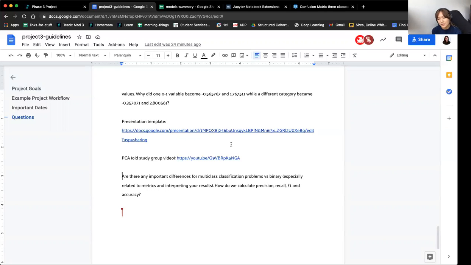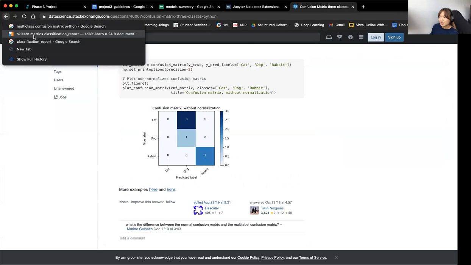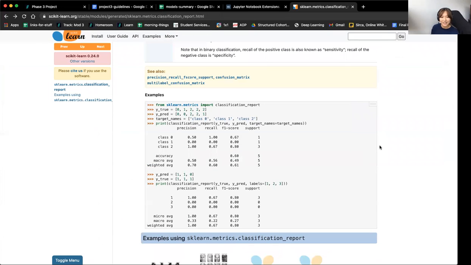So I would say it's really context dependent. For example, if you have a multi-class problem, again, you would have your classification report. Let's say you have a minority class that is what you want to maximize.